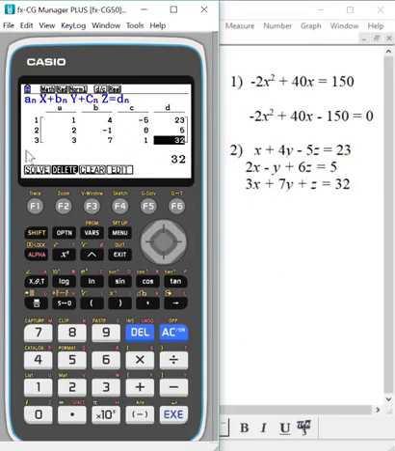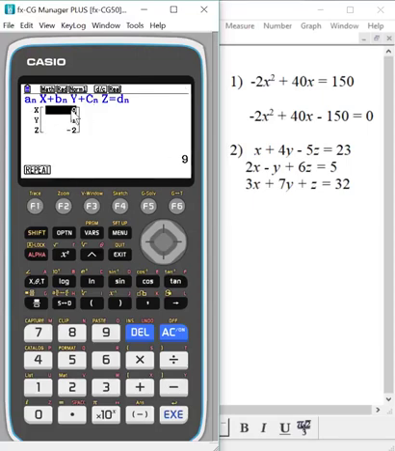So I've entered in all my coefficient values. I am ready to solve, and I'm going to hit one. And it will give me my answers, my X, my Y, and my Z. So again, this is nice if you have students doing these work. They work manually, and then they want to check their answers. Or again, you could also use it to reverse.